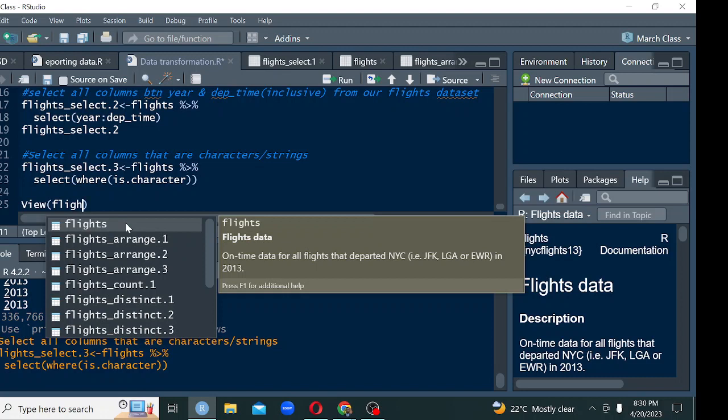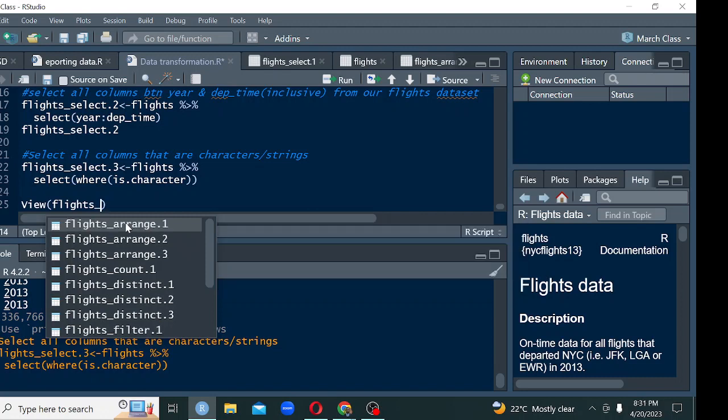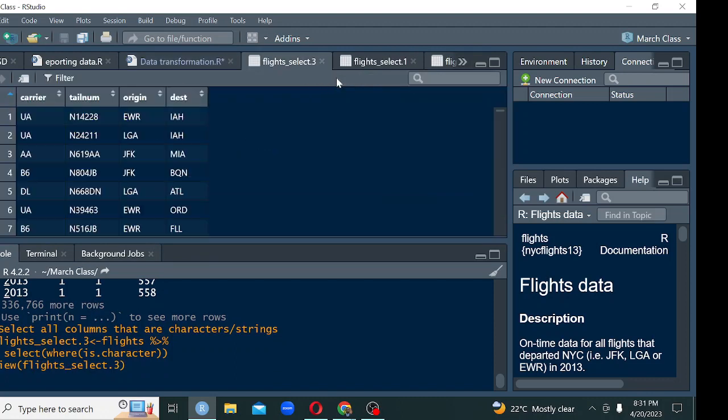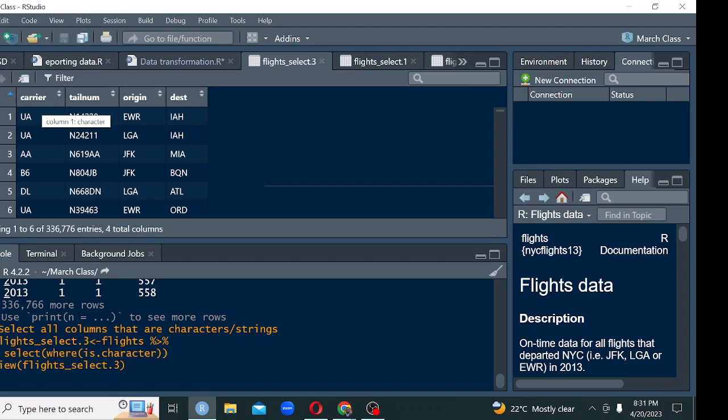This is flights underscore. So you can see all this data is character. We don't have numeric. The one for tail number is also character. Why? Yes, it has some numerics, but you see, you look at the first word that it starts with a character. So R will treat it as a character.